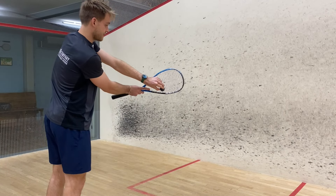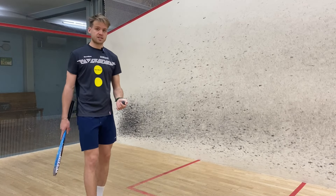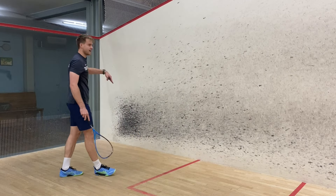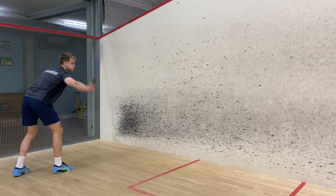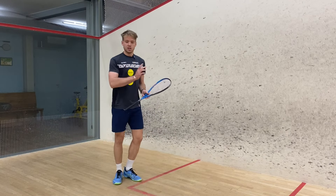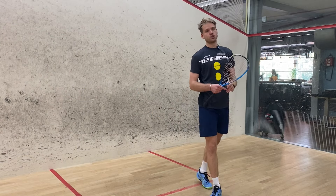What I mean by cutting the ball from the outside is going around the ball with your racket like this — we're not hitting the ball straight, we're actually wrapping around the ball to avoid it hitting the side wall with our spin. This is sort of what that will look like: you see the ball lands around here, flies into the side wall, and stays nice and tight. Doing this with a full follow-through will get you really good, tight shots in the back.